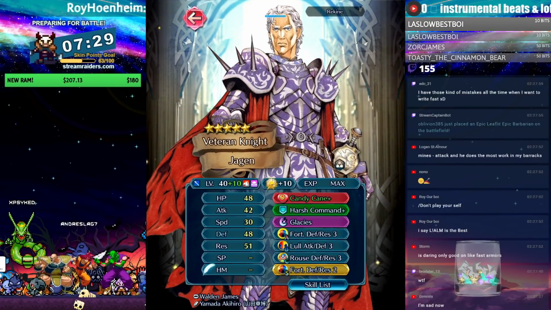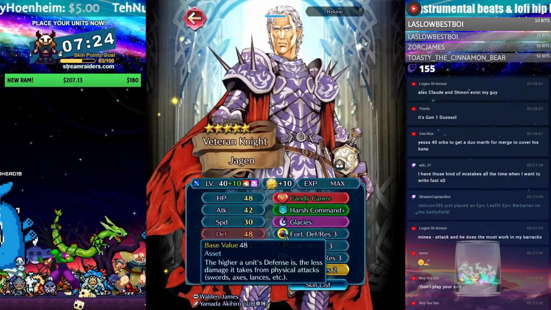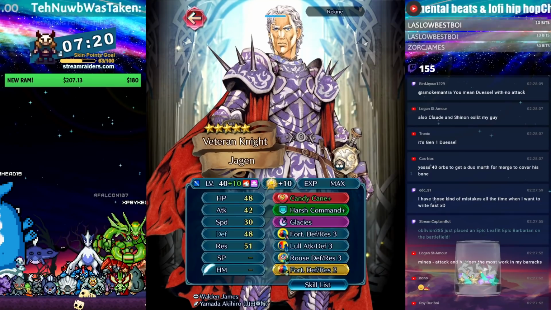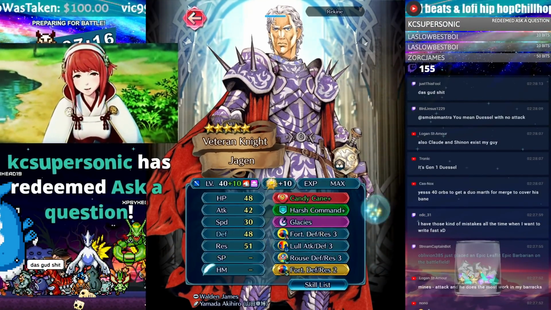That is so silly. Also, I really like how you went for Glacies over Ignis, because this is more consistent, having actual stats. Because you recognize you might not have the Rouse Defense and Res, you might not have Candy Cane, in which case Glacies would do more damage.